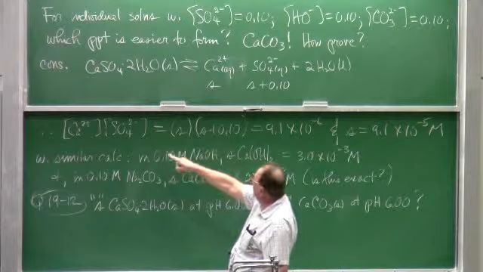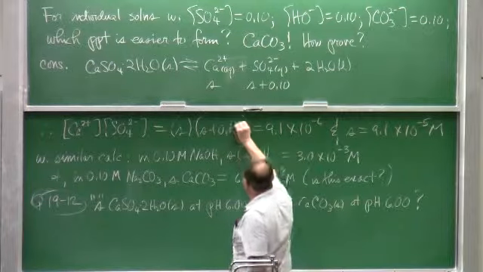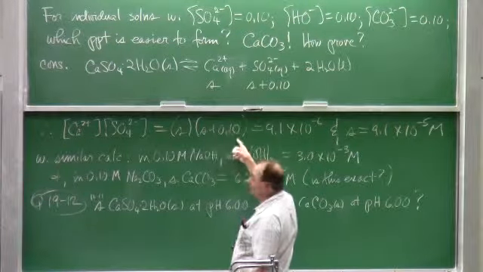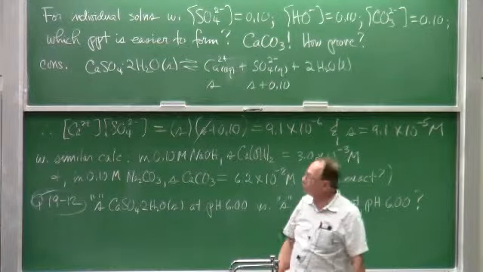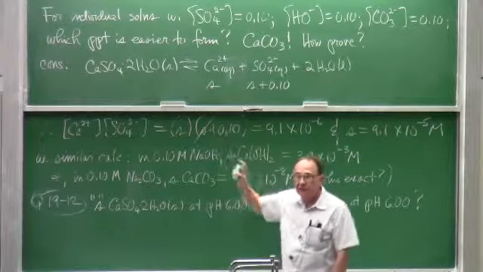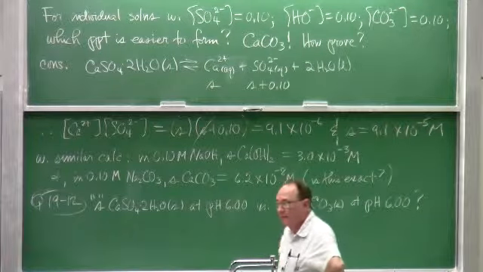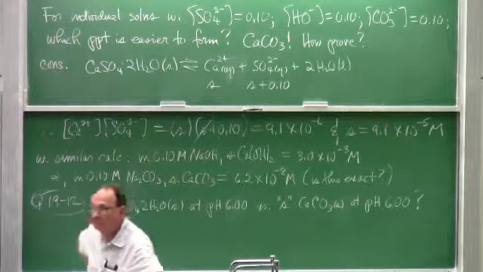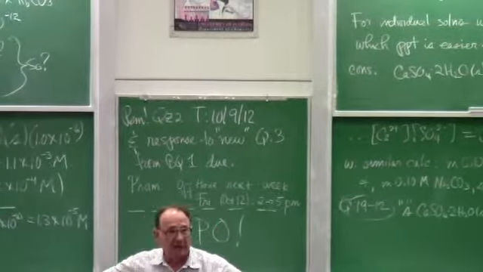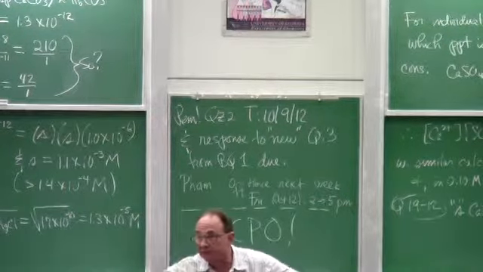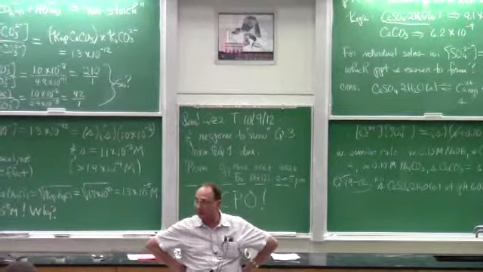Well, then I write the Ksp equilibrium constant expression. I see that it's equal to this. And as soon as I look at this, I know when I solve this, I don't need that in there. I know that the value for S is so small that when I add it to 0.10, I'm not going to change 0.10. How do I know this? I make a point of this because, again, many of you folks who have difficulty with this stuff have difficulty because your arithmetic skills are not good. And we've got to sharpen up those skills. I know you all have the ability to do it.